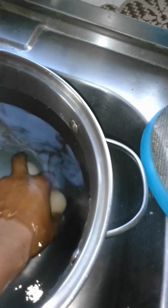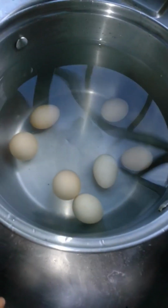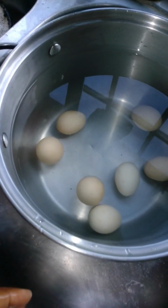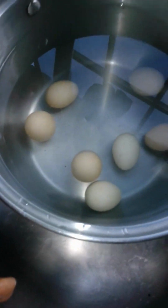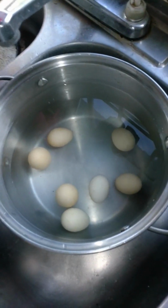Let me do it gently. If they're bad, they will float. So if they stay at the bottom and lie down on their sides. Oh, look at that. See if you can tell if all of them are on their sides. I am seeing one that's not. I'm seeing two that are not on their sides.